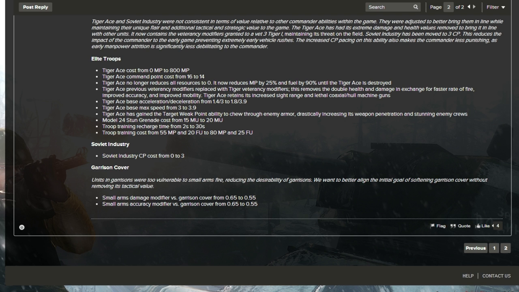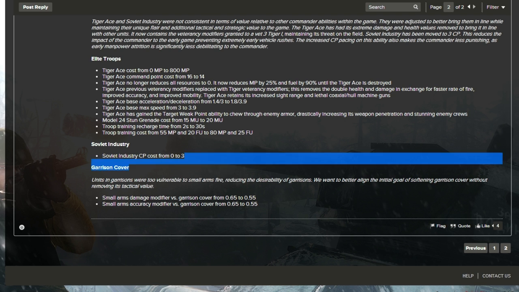And then garrison cover, it says, unit and garrisons were too vulnerable to small arms fire, reducing the desirability of garrisons. We want to better align the initial goal of softening garrison cover without removing its tactical value. So we saw before that buildings and garrisons were made so that you only had now a 35% defensive buff on them. And I guess they think now it's a little bit too much. So what they did here is that the damage modifier and accuracy has been reduced by 10%. So we'll see if that 10% makes a big difference, or if it's roughly the same, just a little bit better. We'll see. But yeah, that's all the changes that happened in this patch.